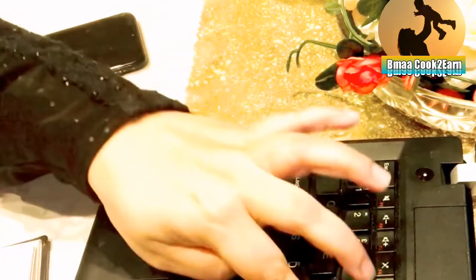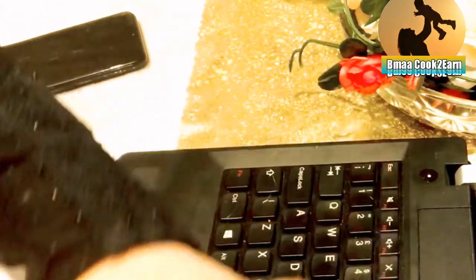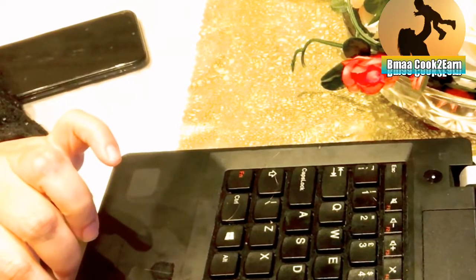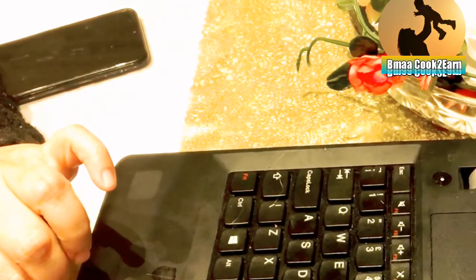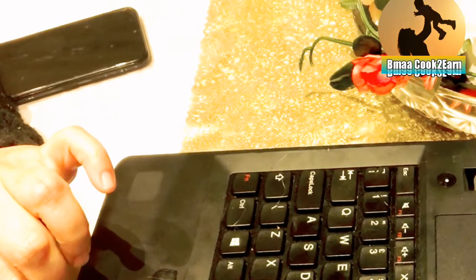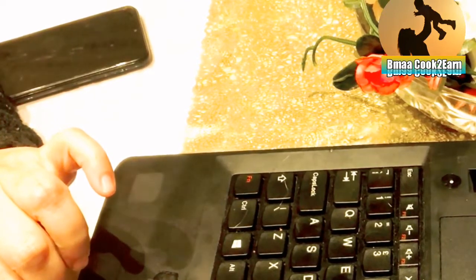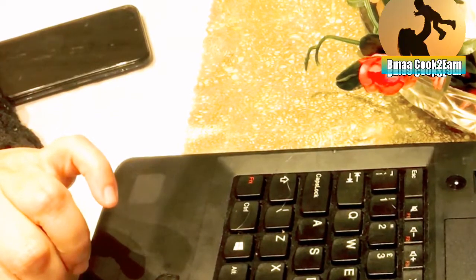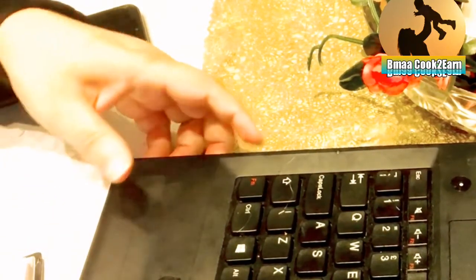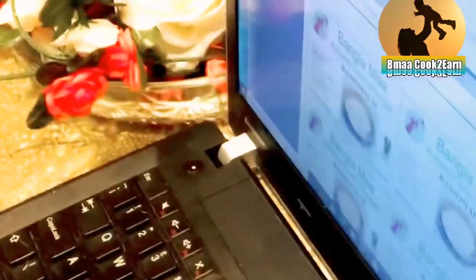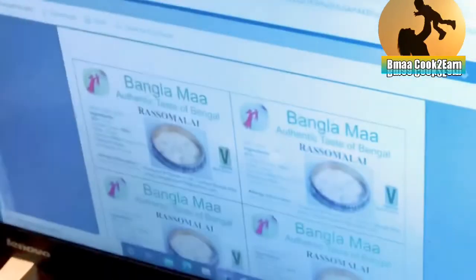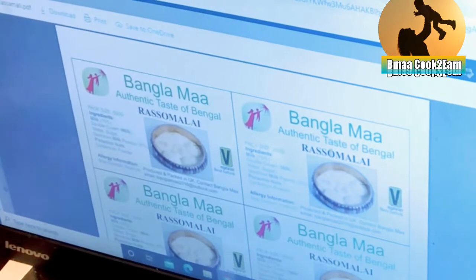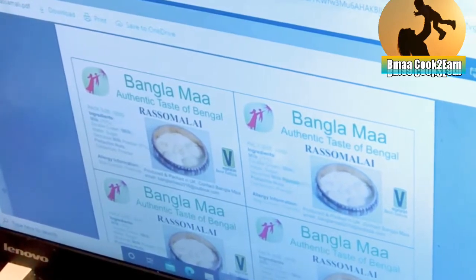So when I explained my idea, the Banglama idea, which I did a little bit of research on like for business. In the area where I am based, there are not production companies, so they don't produce food like Indian mitais, and there's no factory for rosomalai and gulab jamun and other sweet items that are very popular for special occasions like Eid and pujas and during Ramadan, all sorts of times.